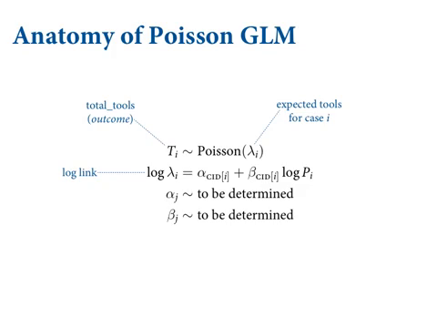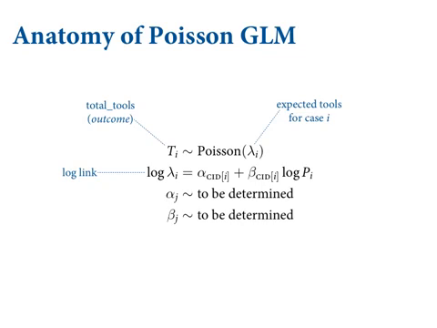What does the log link do? This is the other really common link function in GLMs. The log link ensures that a parameter is positive. So if you put a log link on something like lambda, lambda has to be positive because it's an expected number of things. It's an expected count. So it's got to be greater than 0. If you put a log link on it, it will be. Why? Because you get lambda back by doing the inverse function, and that means exponentiating it. So if you exponentiate any real number, you get a positive number.